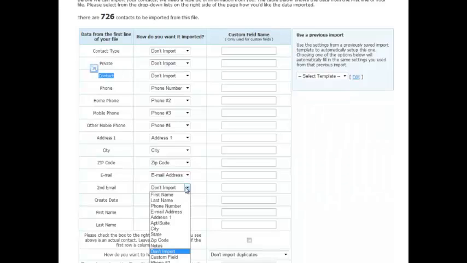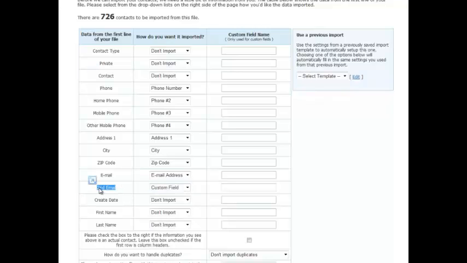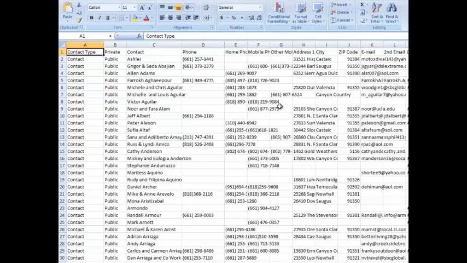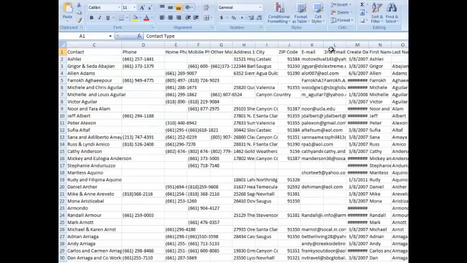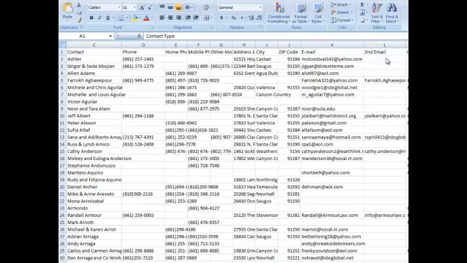But if we wanted to have a secondary email, just to keep it with the record so that we can double check it with the contact as we're calling them, we can create a custom field. Name the custom field. I'm just going to copy this over because that's a decent header. So we'll name this custom field second email. And then PhoneBurner will create a field inside PhoneBurner named second email and put whatever data is in there. And we can go back to our document here, and you'll see our second email, and you'll see there are some contacts that do have 2 email addresses, so we'll go ahead and import that in.